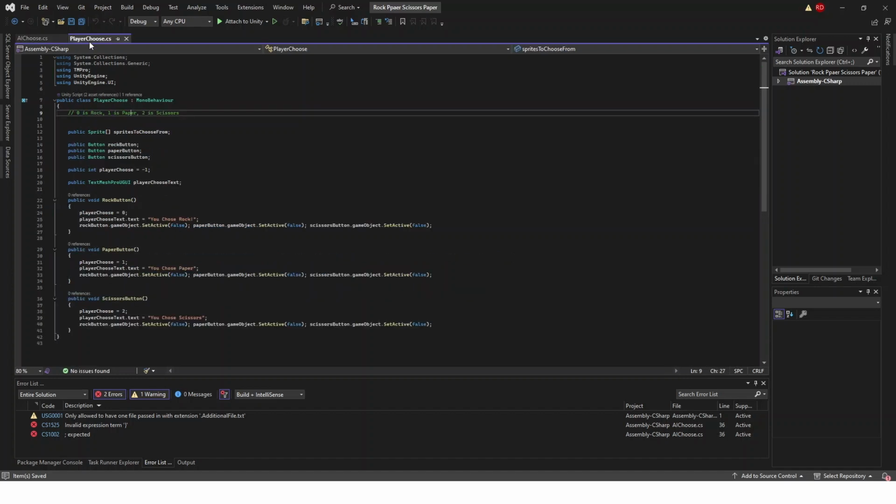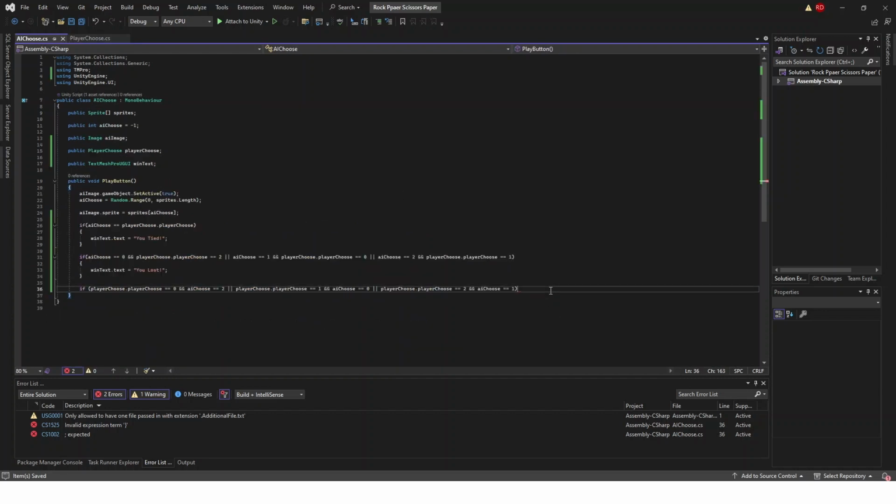And then we can just check that right here. Does scissors beat paper? That is true. So if any of these are true, we can set the win text dot text to be equal to "You won". So that's basically it, because we have all of this.